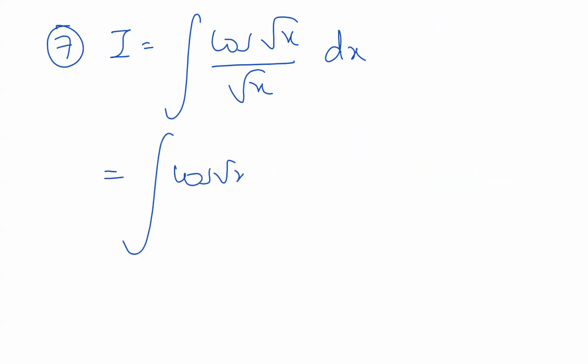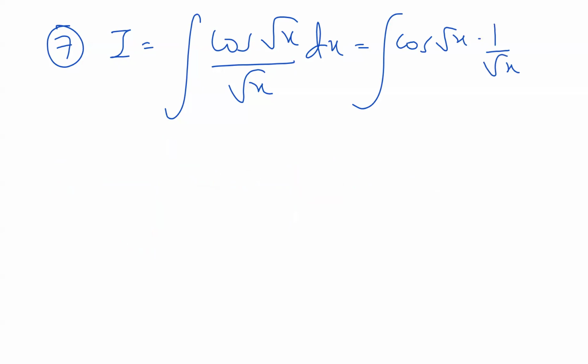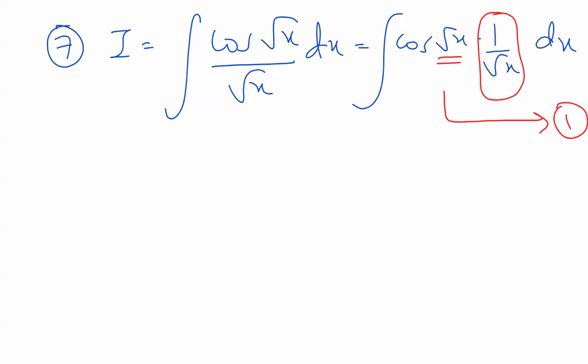And as I said to you earlier, method of substitution can get handy at times. So this is equation number 1. Okay. So I'll just write this as integration of cos root x into 1 upon root x dx, because a upon b can be written as a into 1 by b. Purpose you will understand. Now the derivative of root x is 1 upon 2 root x. So that 1 upon root x is present in the problem. 2 is just a constant. Okay, so I'll put root x as t and I'll mark this as the equation number 1.